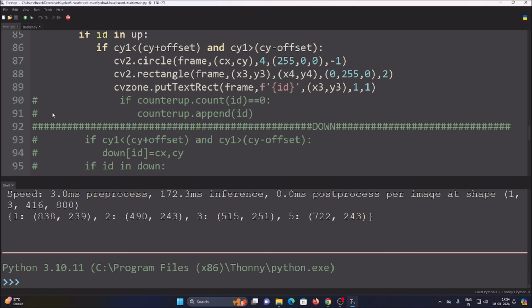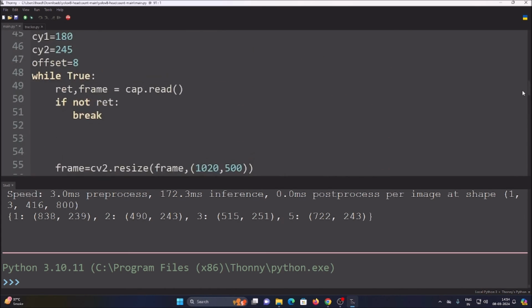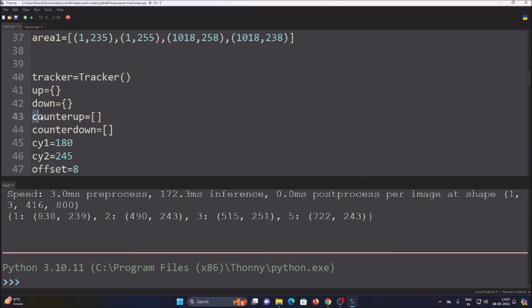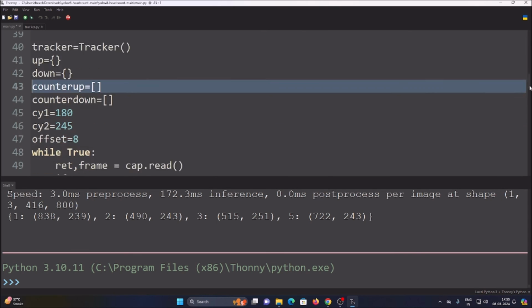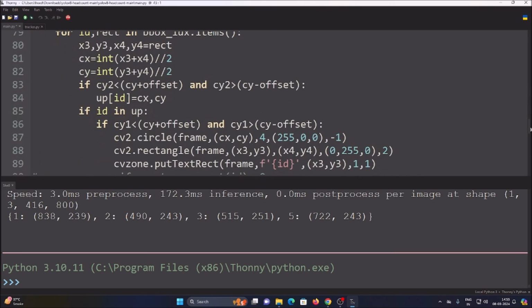So we have here counter up dot append, and inside that we are going to append the ID, and here I have created counter up as a list. So when a person crosses both lines, we are going to save their ID inside counter up, and because this is a list, the length of the list is basically our counter. Length of list is basically our counter.